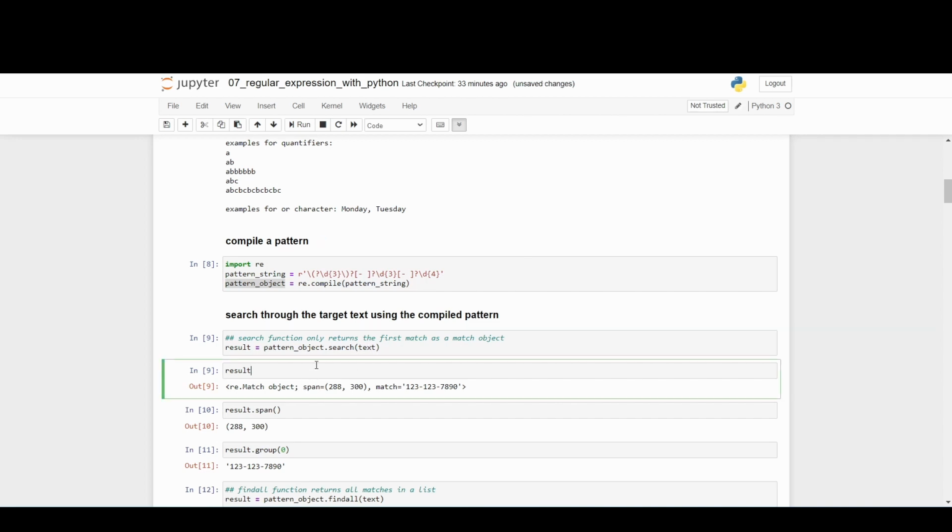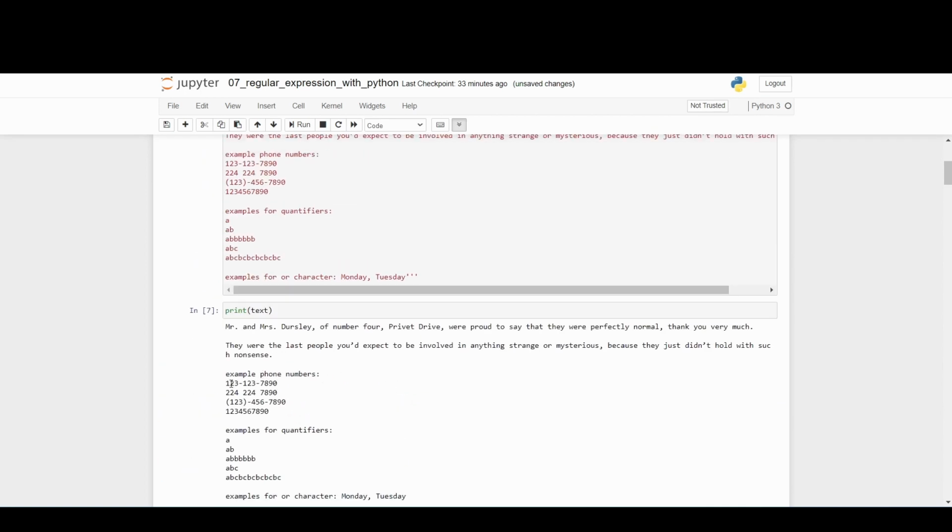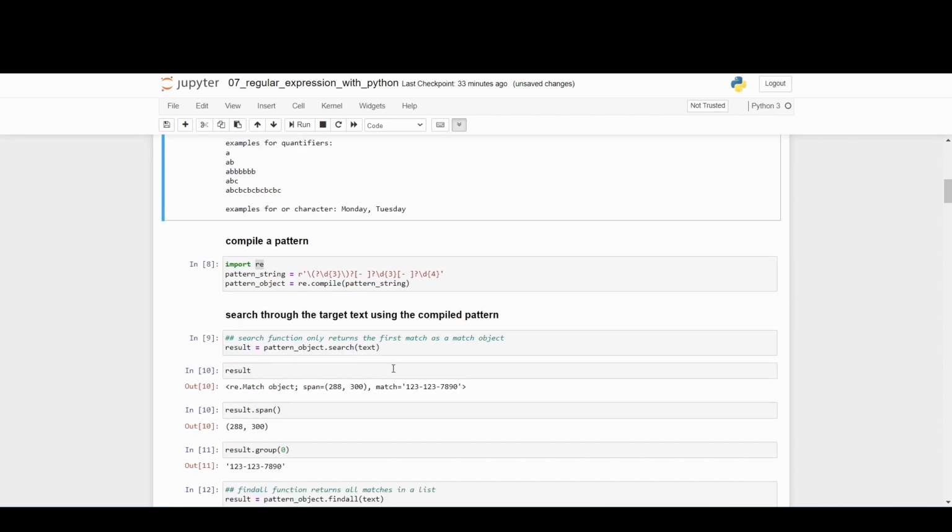When we print out the result, you can see that it returns this special data structure, which is the match object that belongs to this re package. It also prints out the match. It only prints out the first match, which is 123-123-7890, the first match over here. And it also gives you the span, so this object spans from character index 2AA all the way to character index 300.